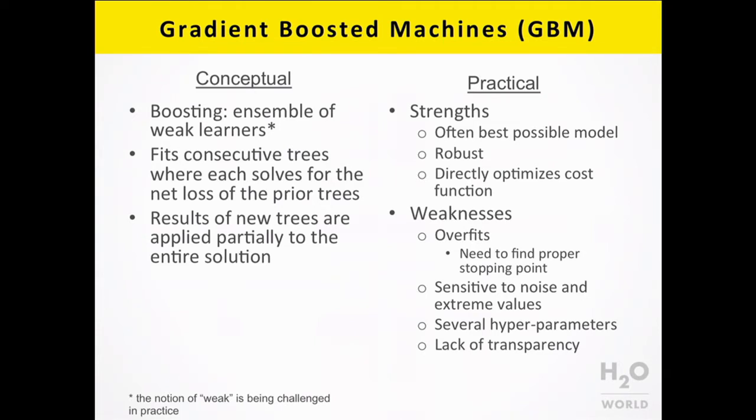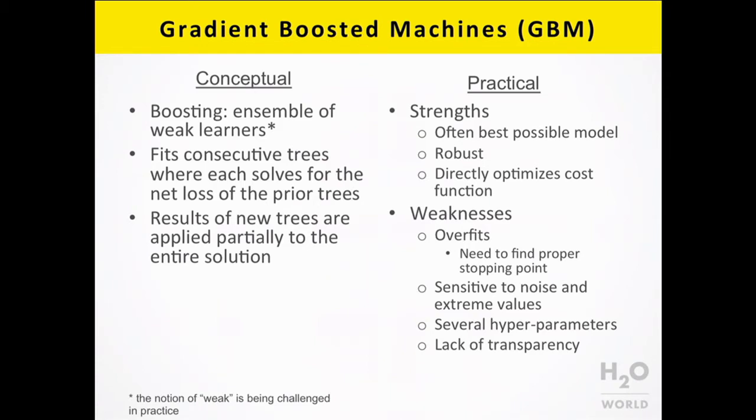What you do to combat the overfitting is you kind of have to watch it. You have to see how well it's performing and stop it at about the right time. So how many trees you use becomes a tuning parameter rather than just how much time do you have. With random forests, you can keep adding trees and it just keeps getting better. GBM, that's not really the case. So you have a few things to optimize.